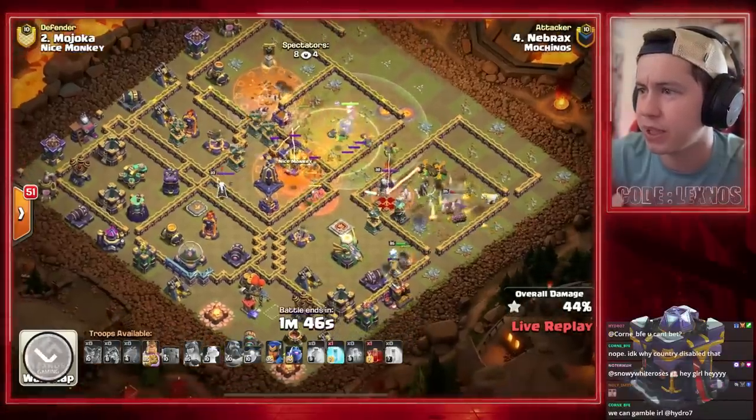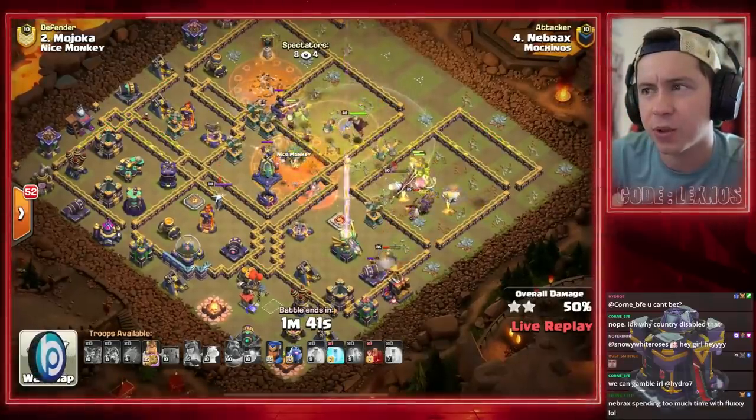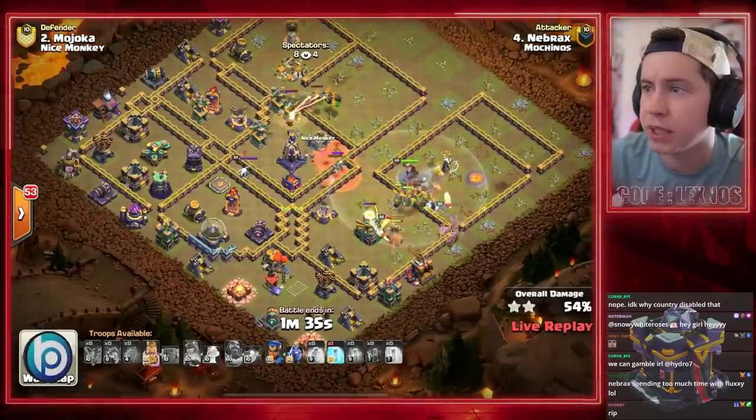Queen had to go to ability. I think the eagle might have been targeting her. Poison Tower going off in the core. These Inferno Babies taking a lot of damage, but he still has a bunch of them. Still has a Royal Champion to use. King ability as well. Eagle will drop.